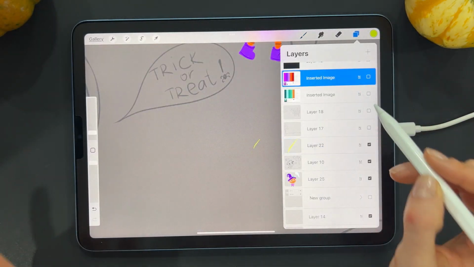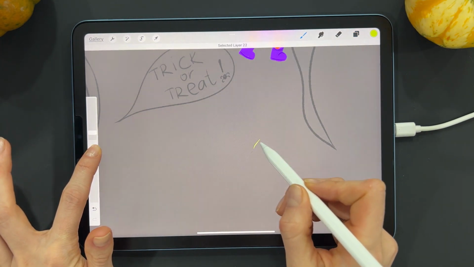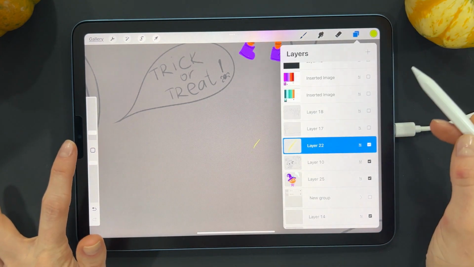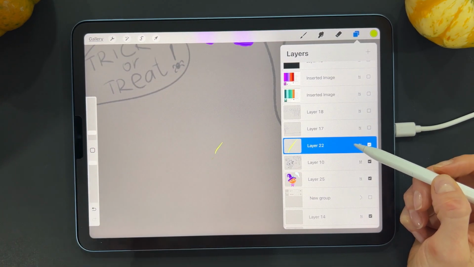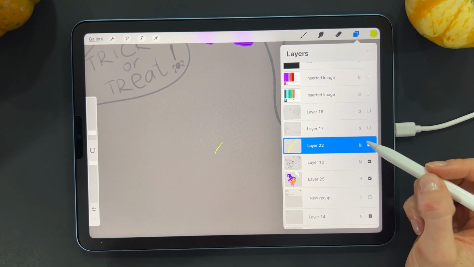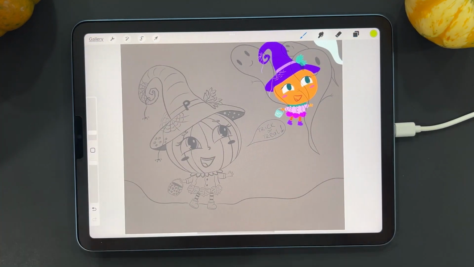Okay, we are already on this layer. So for example, I'm going to choose this layer and then I'm going to press here and do this. And then what we'll see, it's going to find this layer. And very often it will even show what number this layer is in. So it is very convenient and one of my favorite things. And then this is what we're going to do.